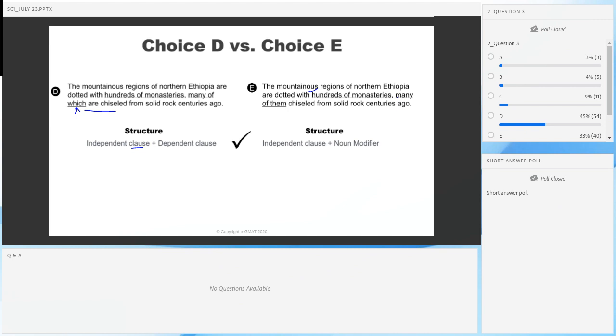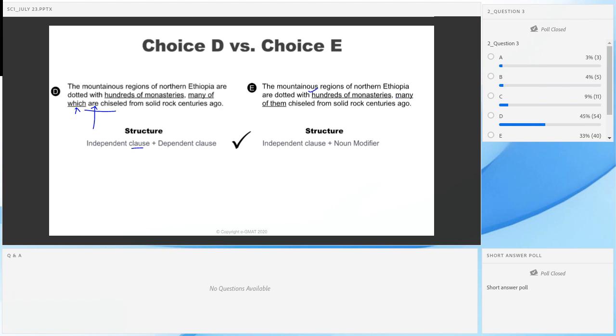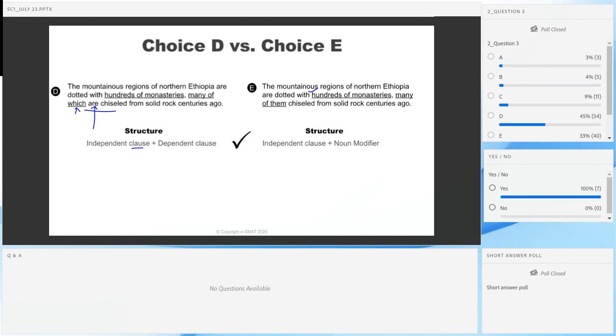The only problem with choice D is the use of this wrong verb tense, "are". If we turn it into "were", then choice D would become correct. But we don't want to do that because there is only one correct answer for every single question. Now that I have discussed everything about this particular question, let me ask you this. Are you 100% sure of what's going on in this question? Everything is clear?